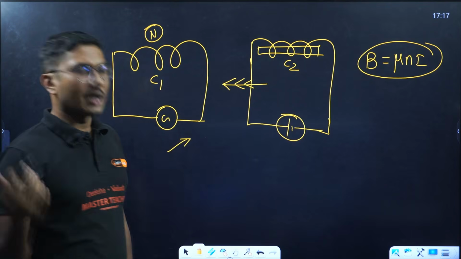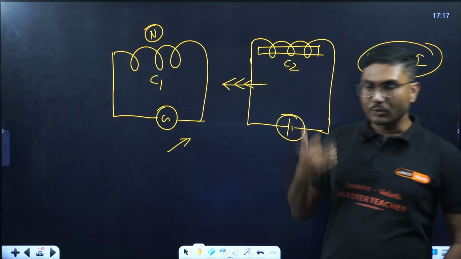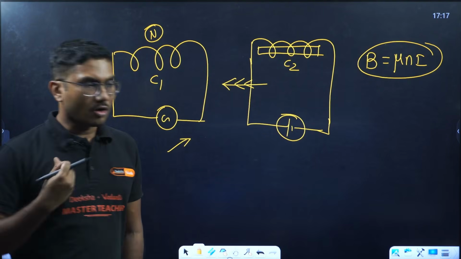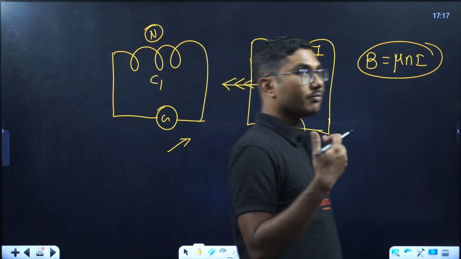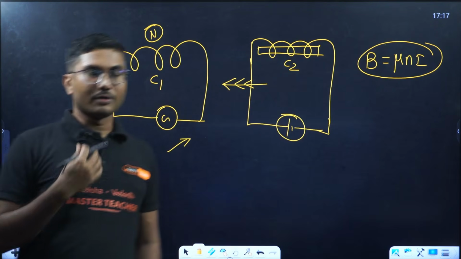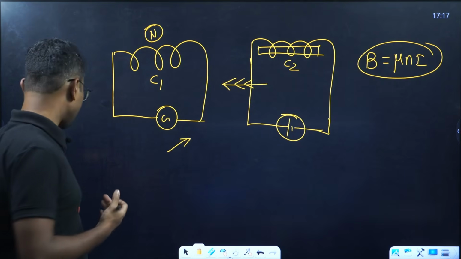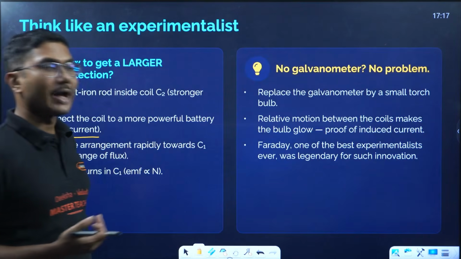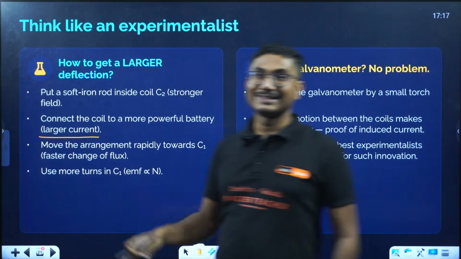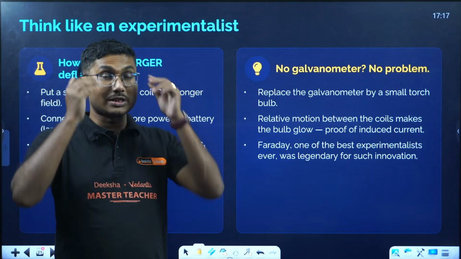Larger deflection means higher EMF, higher current. That's what we want to achieve, right? If it is in the order of milliampere, we are not super satisfied. We want it in the order of volts, 220 volts to be precise, and for 220 volts we need a very high amount of current as well. So that's our target, and to achieve that we will implement one of such things, and also try to keep the configuration as close as possible.